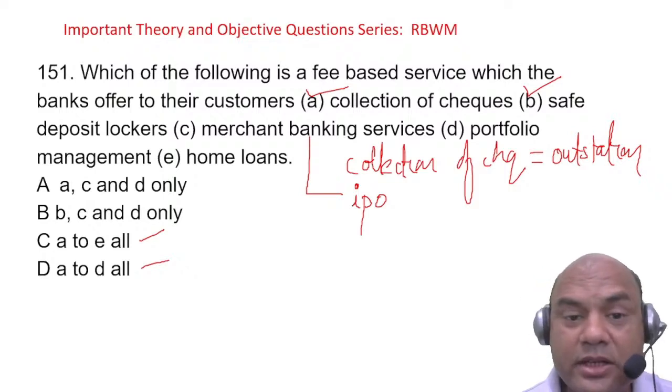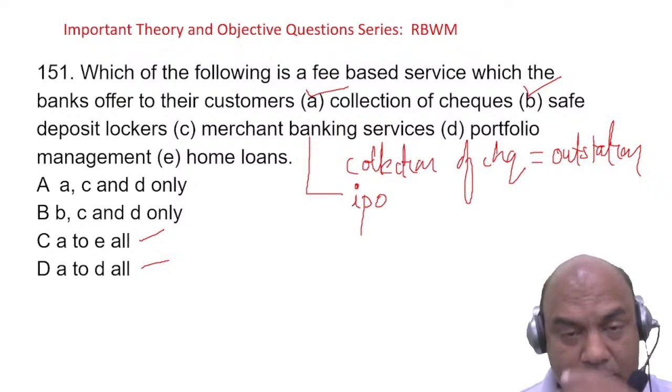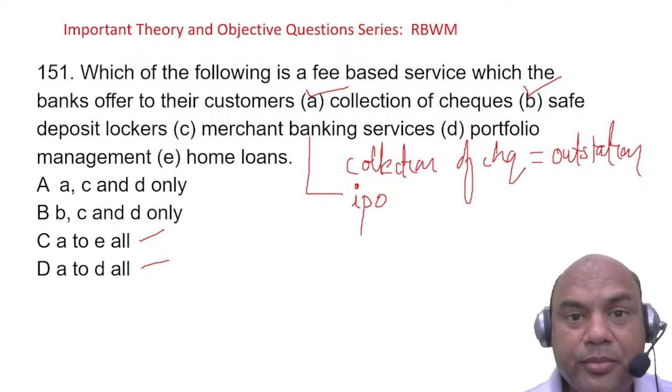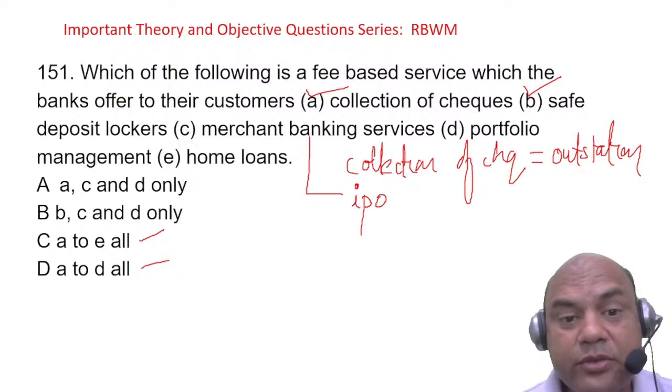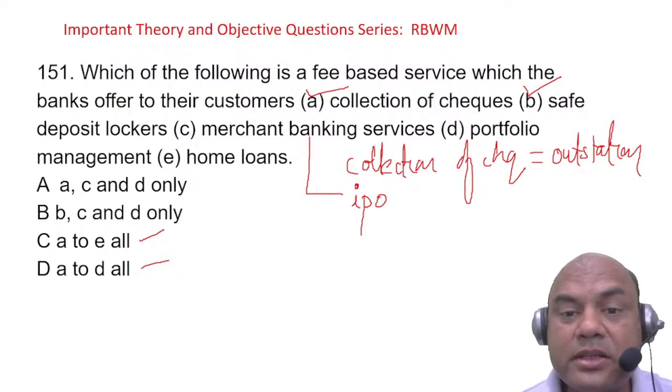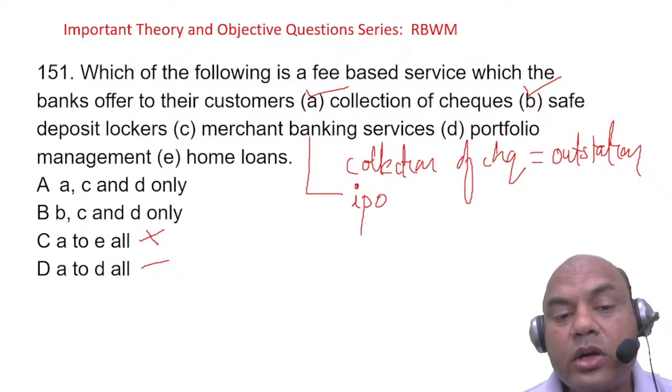Think. Now this is a trick, and this is what we do. I'll give you some simple logic. Home loans. Don't we charge fees to that customer while opening that home loan? Then many of you might be feeling, yes sir, processing fees are charged, so this is a fee-based income. But the answer is no. The answer is D. A to D all. Home loan is not a fee-based income.